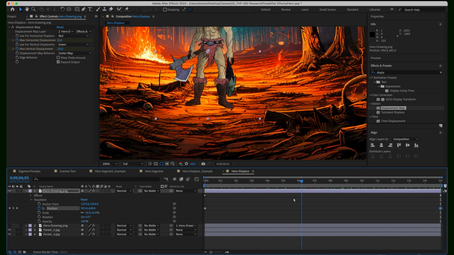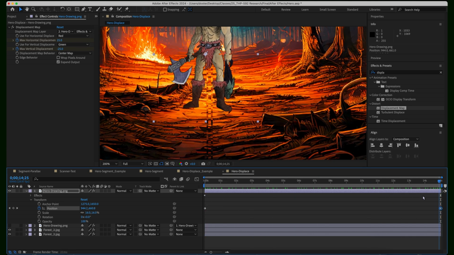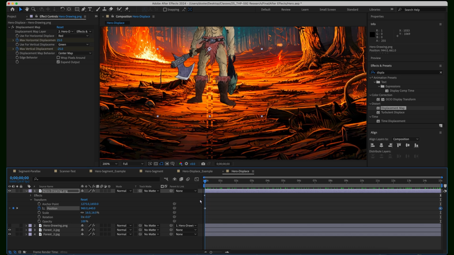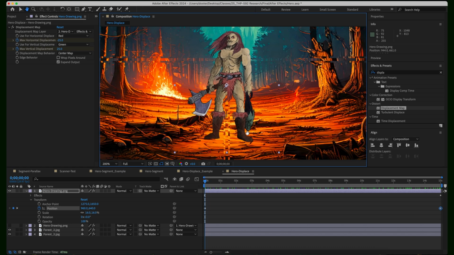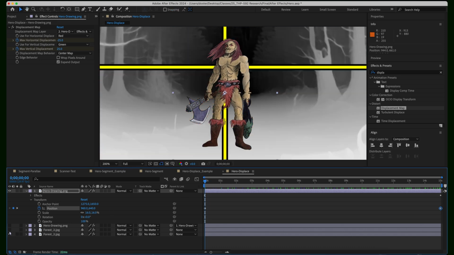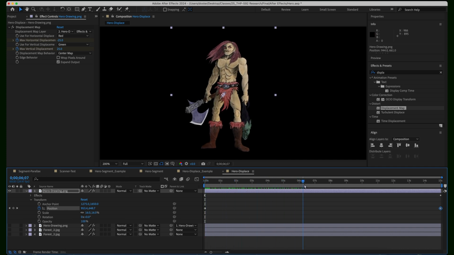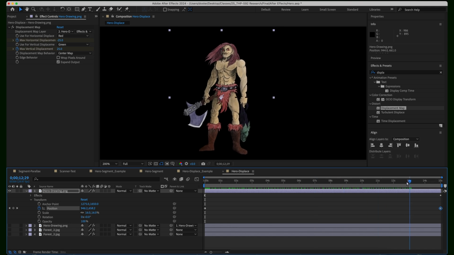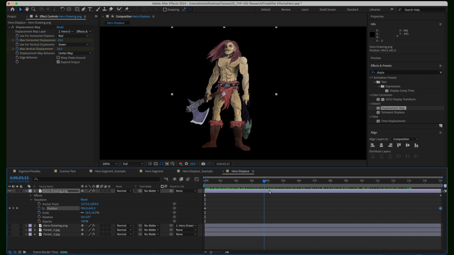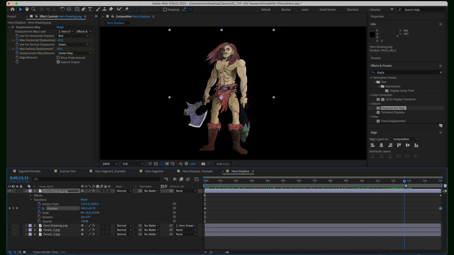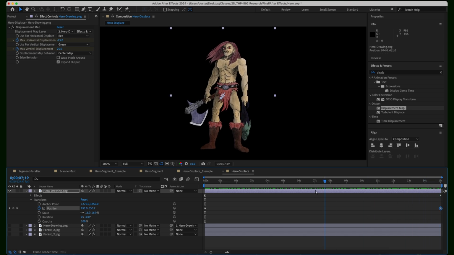Now that's really starting to feel a lot more grounded, more like he's rooted to one spot in the scene. So while we're zoomed in here, let's just turn off these two layers and focus just on this subject, because this will give us a much better view of what's going on. So we can really see ourselves rotating around this hero artwork that started as a hand-drawn piece of art in 2 dimensions, and now we're simulating this 3D rotation around our character.